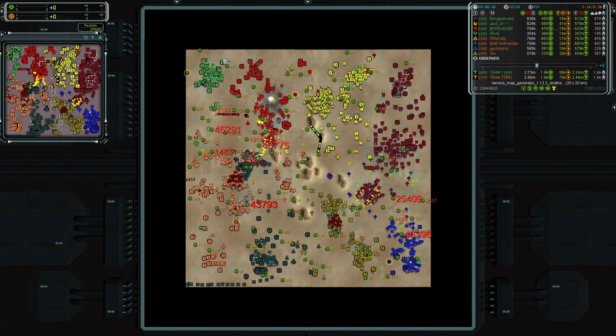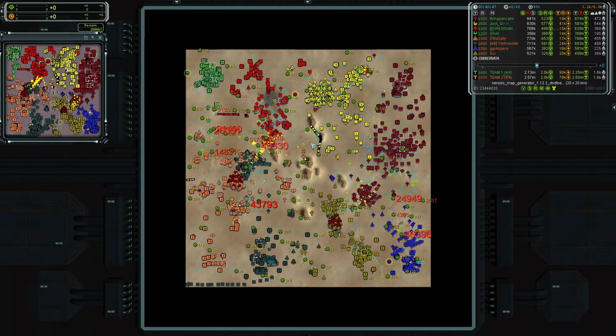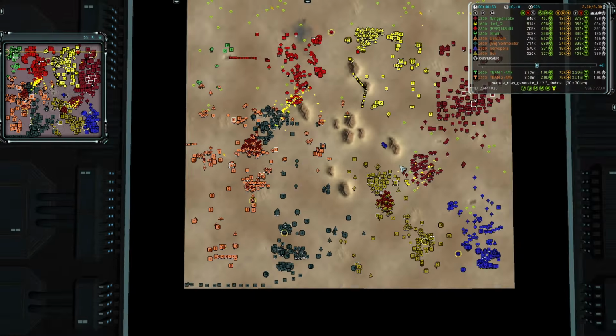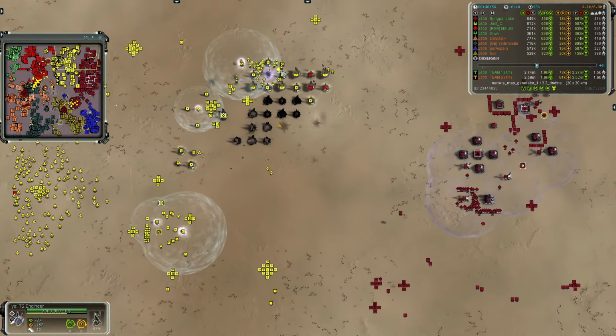225,000 mass. That's enough to make anything, and then some. And of course, most of it is where you would expect, over here and over here. What is this? Oh, the artillery got taken out. That's definitely unfortunate here for Dilly Dally, that T3 artillery online looks like it took out a chunk of the air grid.